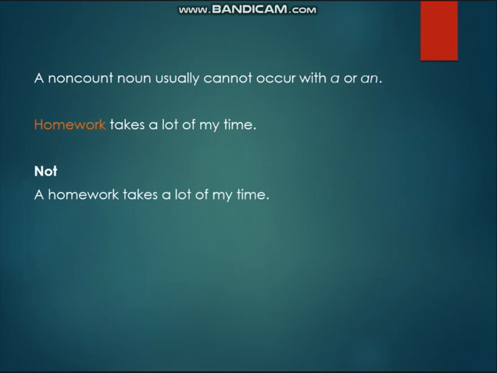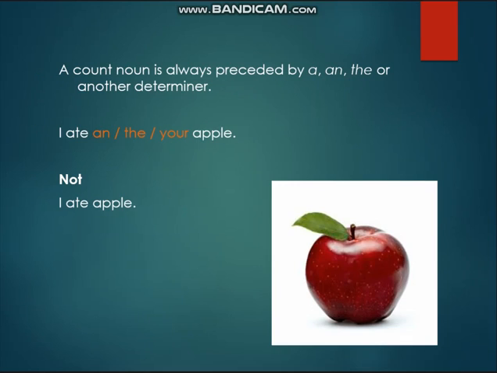A non-count noun usually cannot occur with a or an. Homework takes a lot of my time. Not a homework takes a lot of my time. A count noun is always preceded by a, an, the, or another determiner. I ate an apple. I ate the apple. I ate your apple. Not I ate apple.